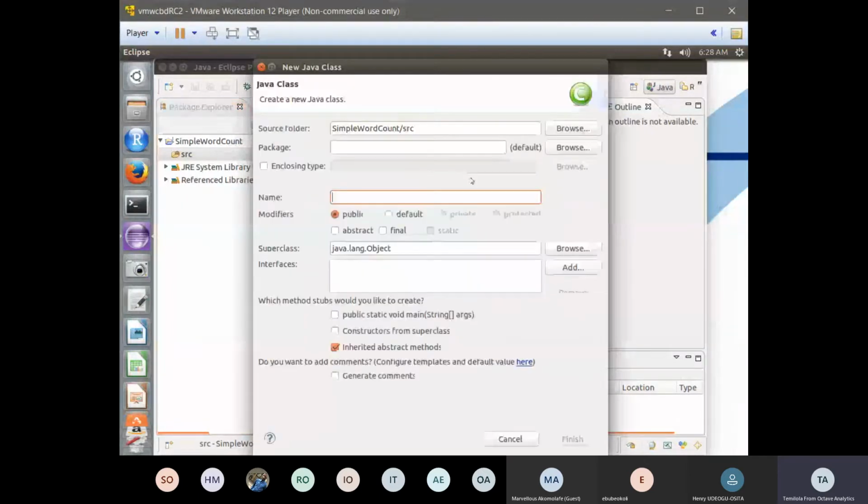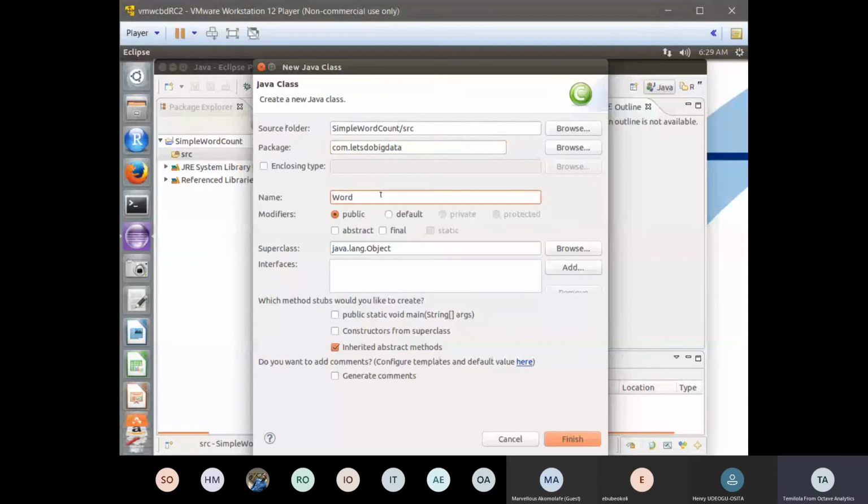Under your new Java class, you need to choose the package name you want to use. From your manual, it says let's do big data. Also, it says the name of your class should be word mapper.